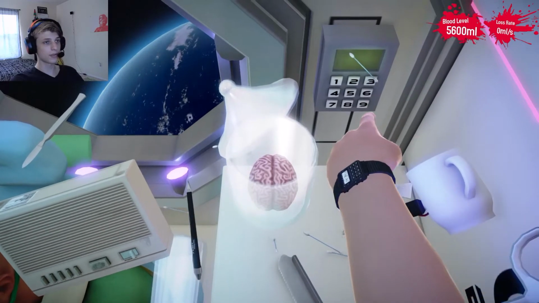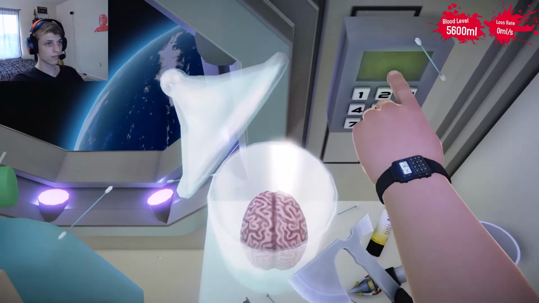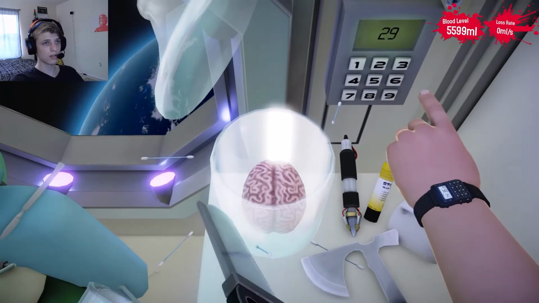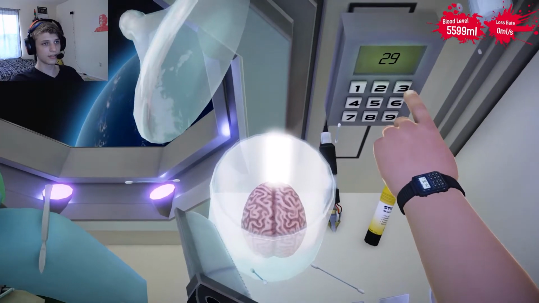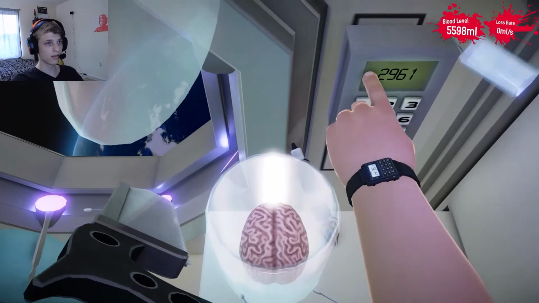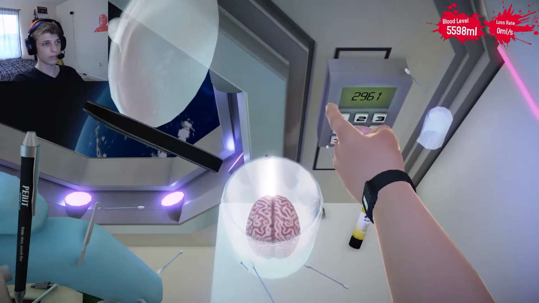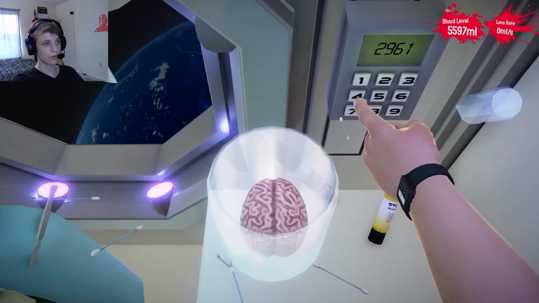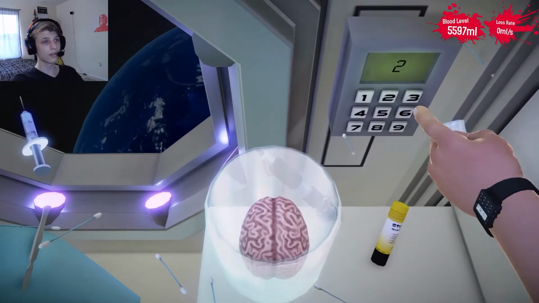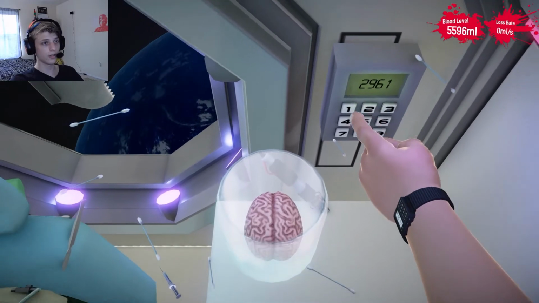I have my fingers all on the wrong controls. So the code we need to enter is 2 9 6. Okay, this is kind of hard to. Okay. 1 4. Okay, how are you gonna? Okay, 1 4. No! 2 9 6 1 4.